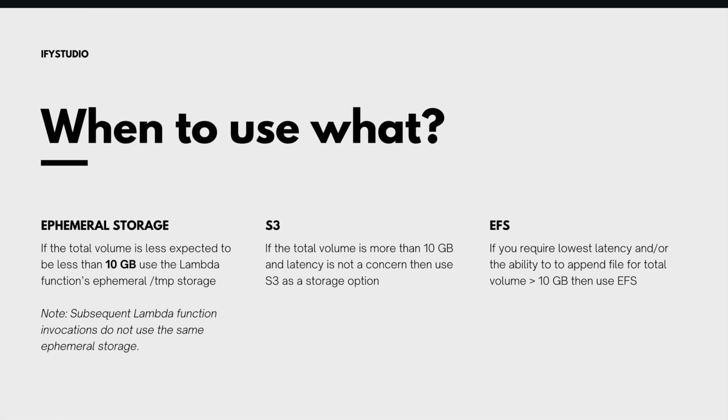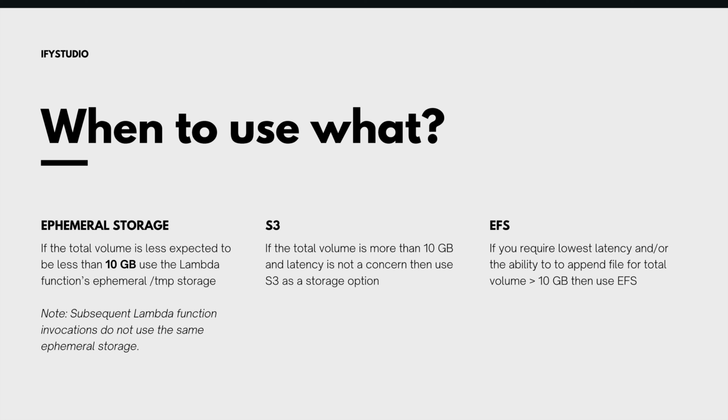Coming to S3, if your workloads or data processing is greater than 10 gigabytes and latency is not really your concern, because if you want to access the data from S3, you have to bear some delay. You are accessing files over APIs, S3 client, so expect latency in this. But if latency is not a case, S3 is an unlimited storage option for you, and you can access it from Lambda function with ease.